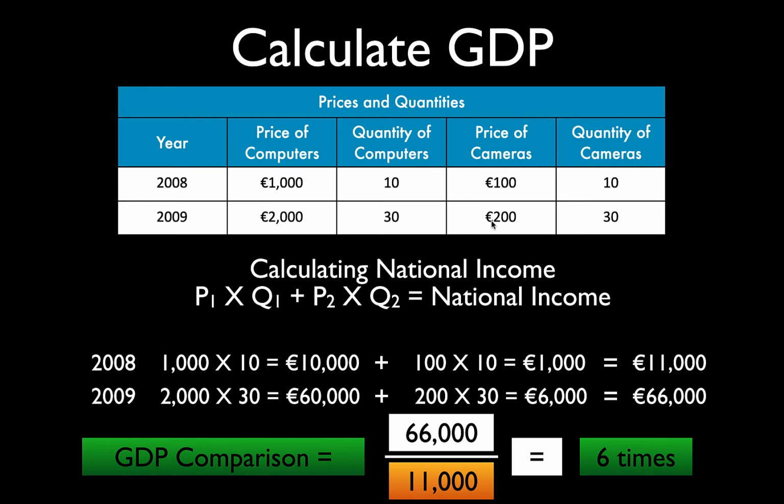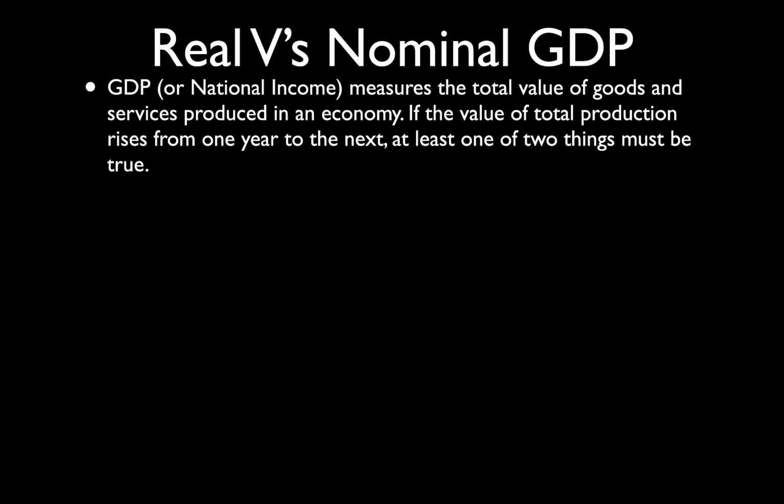So if we want these figures to be accurate, we need a measure of national income which only ever changes, this number as compared to this, as a result of changes in production and not as a result of changes in prices, because the inflation has not made any of us better off, at least in the long run, no way. Okay, so we need national income only to change when we're comparing 2 years as a result of changes in production. And again, forgive me for saying it for the 1,000th time, because what we produce we can consume. So we only want a measure of our ability to consume, which is our real standard of living, hence the term real national income.